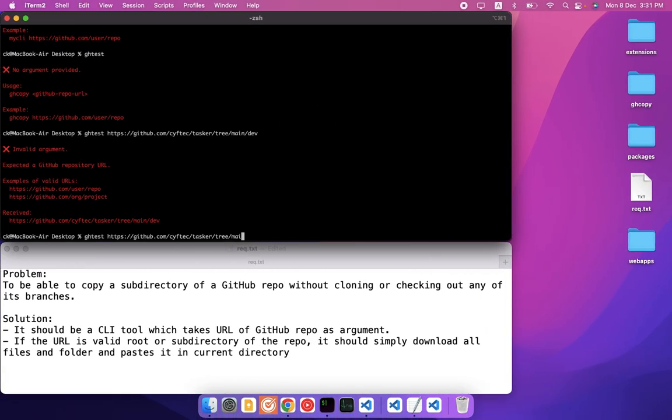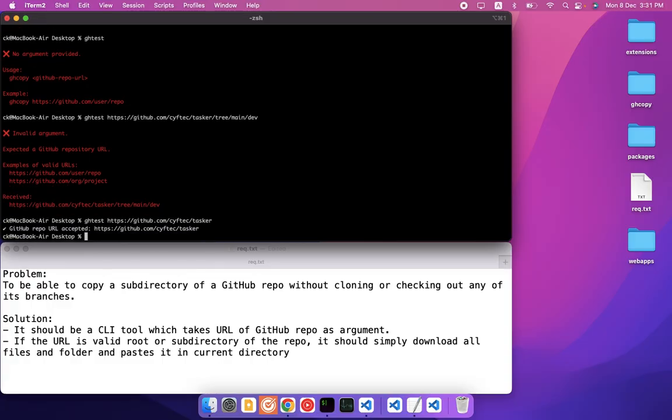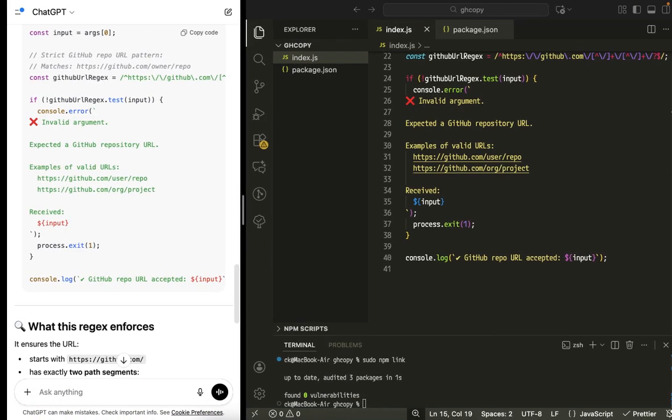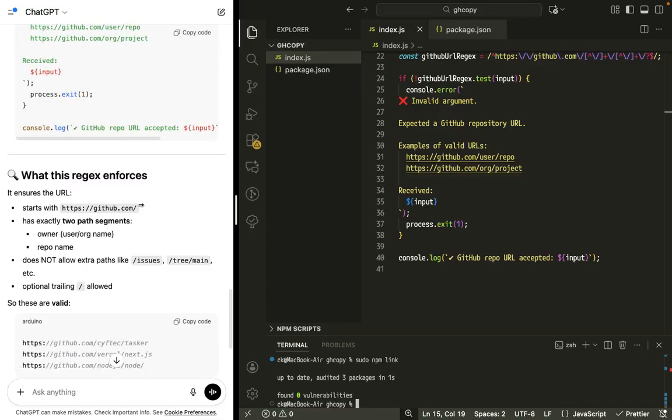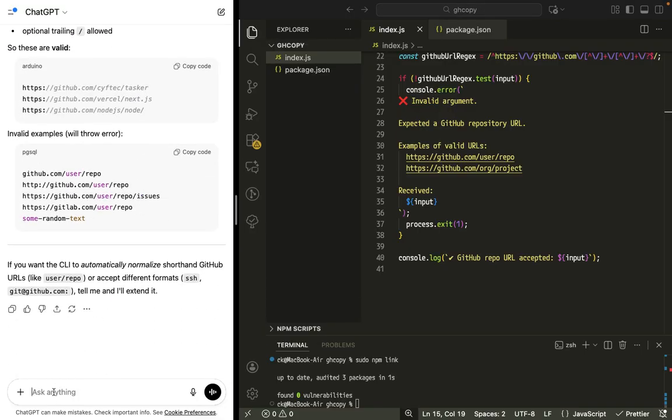Let me test. Okay. Update the code. I'm getting an error for subdirectory.